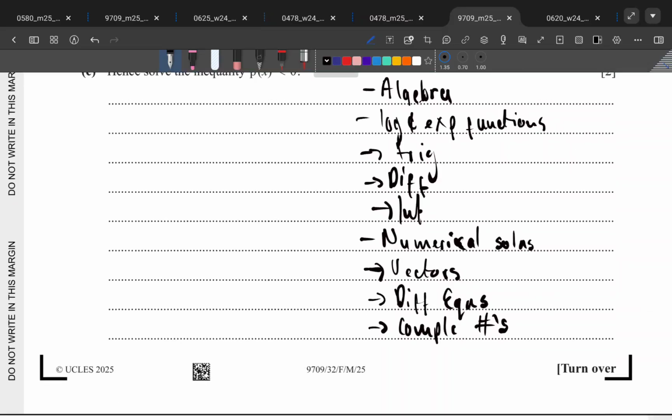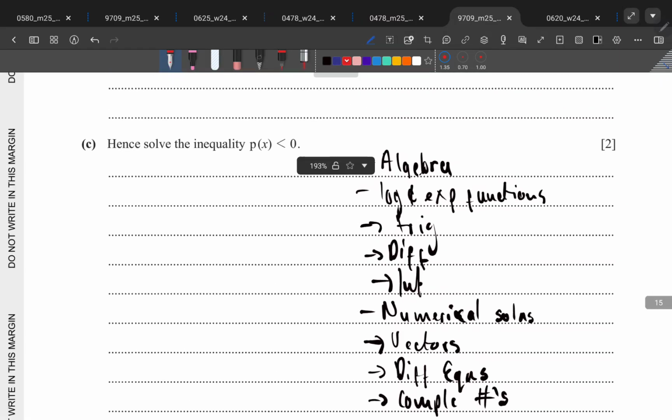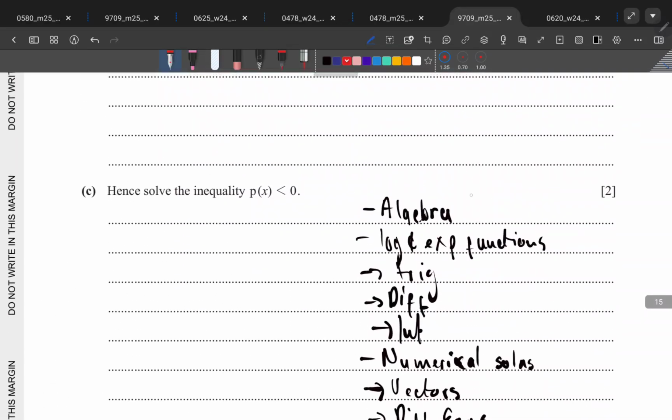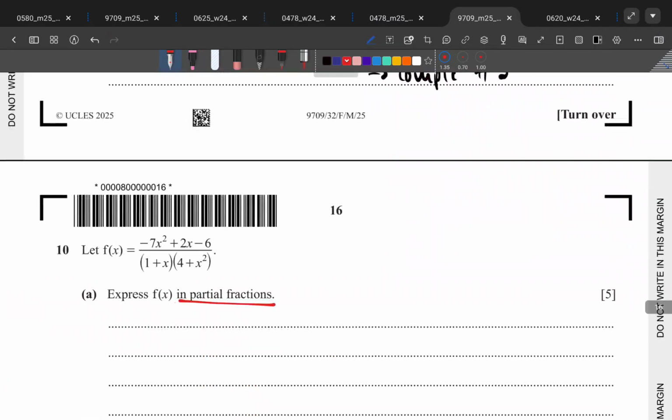So what I want you to do is every time as we are going through it, we are learning to see, okay, in this topic, what are the popular questions? We are giving ourselves as much experience as we can. So here we have a topic which is asking us to express a function in partial fractions, right? This is obviously from algebra. So you're already saying that in algebra, they love to ask about partializing fractions. So there we go.